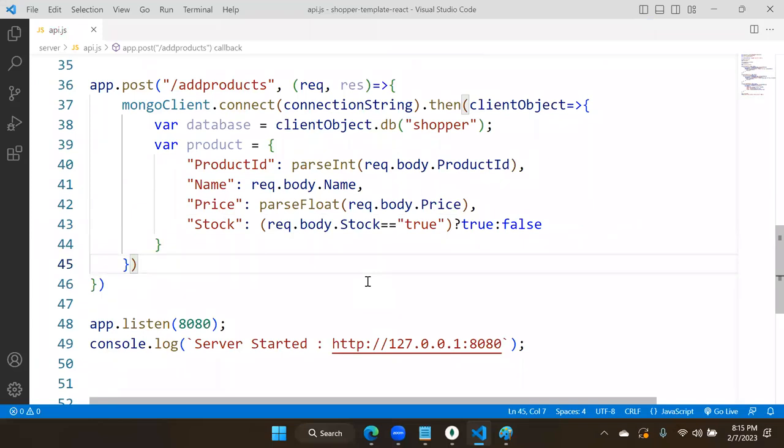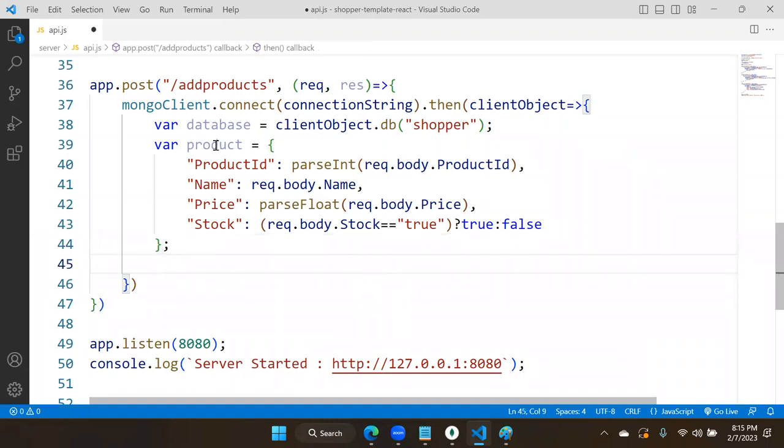If any string value is coming and you don't do that, then true is stored as a string, not as a Boolean. Then a problem will come, because if you want availability based on true or false, you cannot manage that. It will not work like a condition. So this is the conversion. So the product is ready.